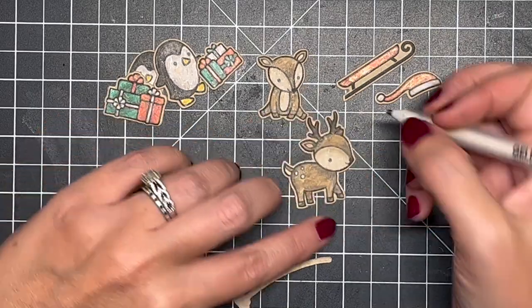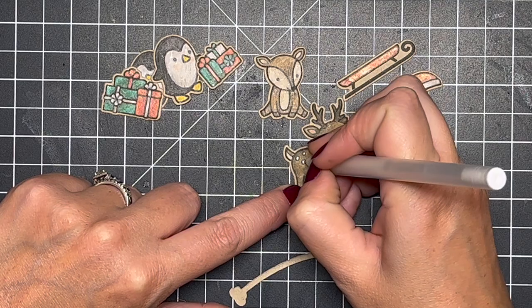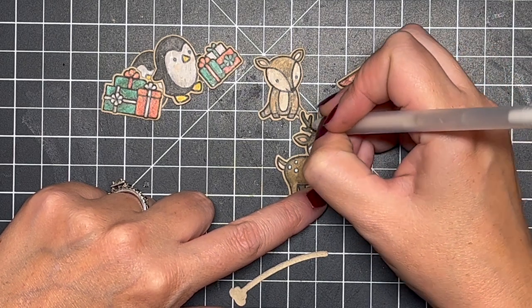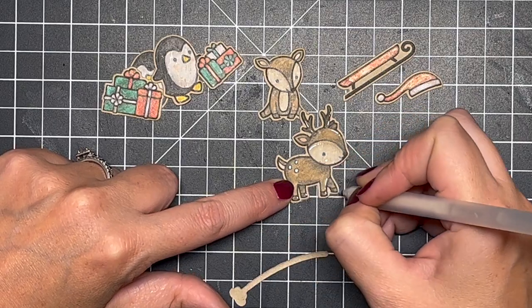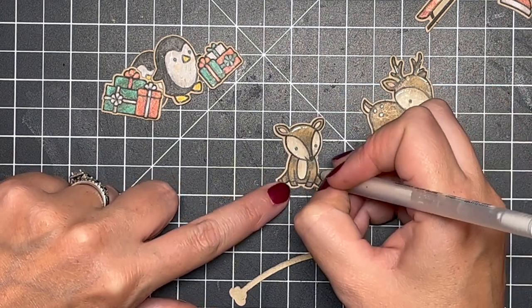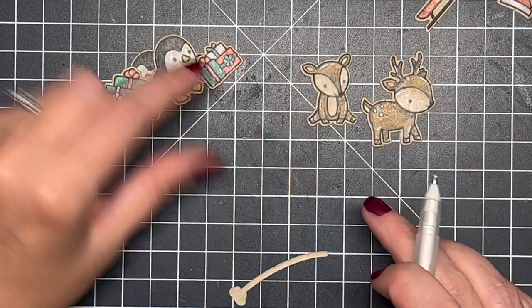Next, I'm going in with a white gel pen, and I'm just going to add some highlight details. Now, you have to be kind of careful because colored pencils leave somewhat of a film over the top of your images, just because of the way that they're made. They're wax colored pencils, but I just make it work, and it does turn out okay. Just take your time with it and don't press really hard with the gel pen. Really make sure that it's flowing nice and it's not clogged, and you shouldn't have any issues.